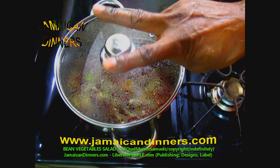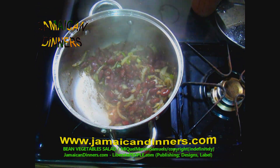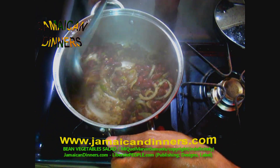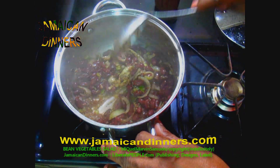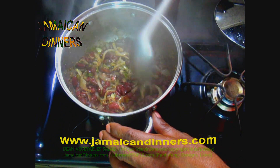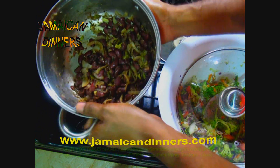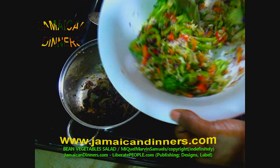Allow it to cook. After 2 minutes, stir the pot, flicking the bottom to the top. Now measure and add 2 tablespoons of ketchup, stir it in. That's it — we're finished. Turn the stove off. You can leave the lid off if you're in a hurry, but the objective is to allow the beans to cool. You can also use any salad dressing for this recipe, or eat it just by itself — because with all this mixture it's as if we made our own dressing into the salad.